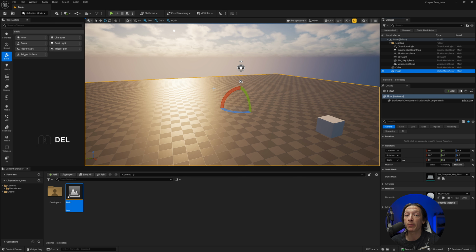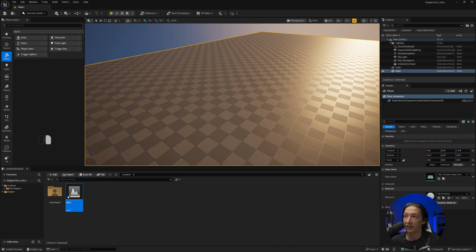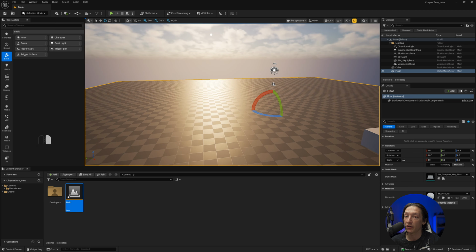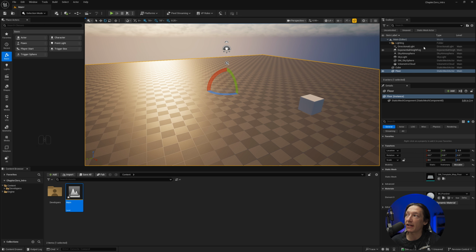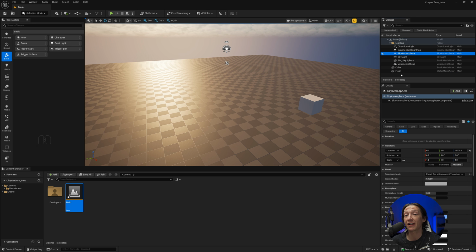By default, when you open up an Unreal Engine template, it will probably start with a floor object that looks kind of like this, and it's just a big open floor. So you could, I don't know, start playing a game if you wanted to make a game. Now, below your outliner, you have your details panel. And the details panel is going to have the details of any object that's in your outliner.